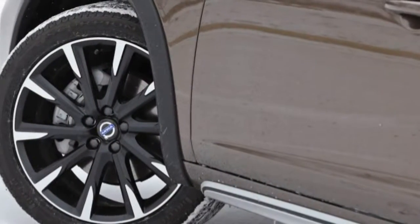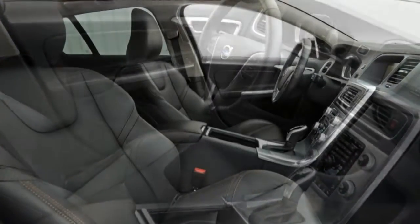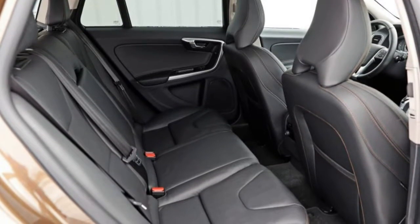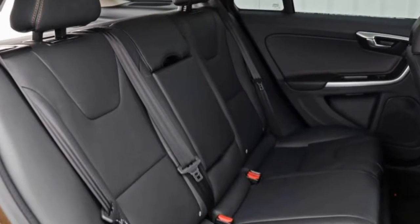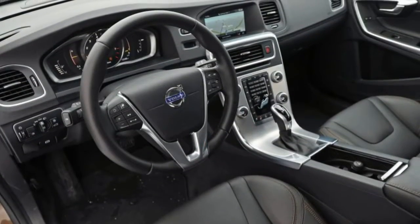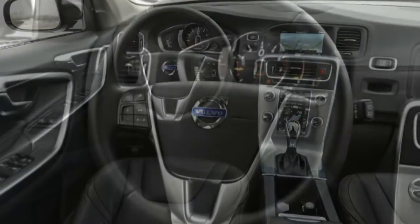Using the knobs and buttons set into the dashboard, on the other hand, is an exercise in futility. Key functions — radio, navigation, etc. — are accessed via an arch of shortcut buttons draped atop a cluster of other similarly sized buttons, all crammed next to one another with no space between, like the keypad on an old cell phone. This ergonomic mess lives beneath a small central display that lacks touch controls and on which information is haphazardly furnished in small fonts. On the plus side, there is an actual volume knob and a tuning knob that doubles as a controller for scrolling through sub-menus.